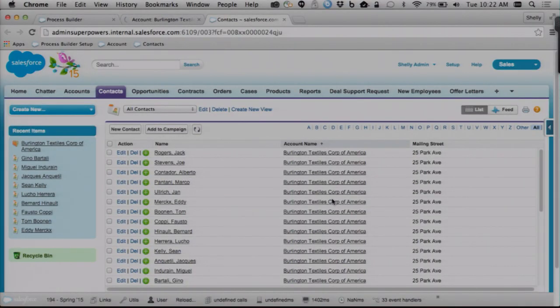But I don't want to bore you with a bunch of clicking. It's just no code at all. And so we know that a lot of developers are writing code for simple things like this. So we want to both allow admins and business analysts to better run their processes, to have more power, to keep their data clean, and free up developers to do more interesting things, frankly, than something like this. So let's take a look at what's next for Process Builder. We'll flip over to our roadmap slide.